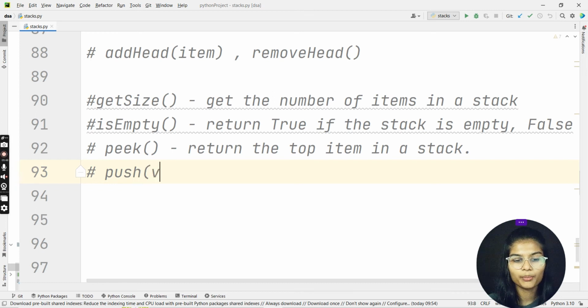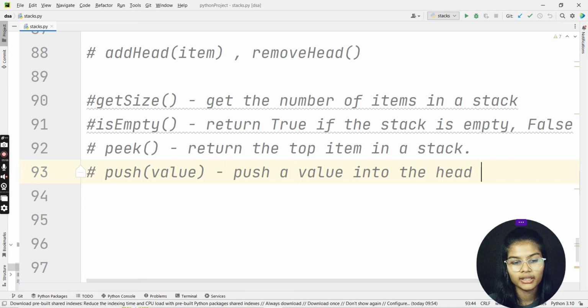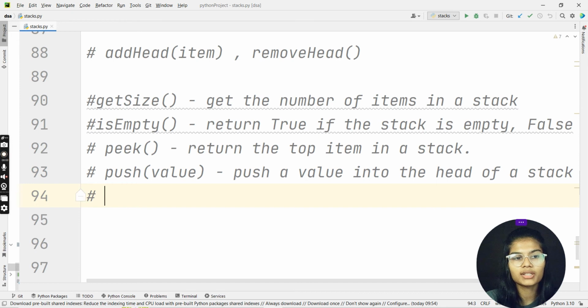Next you have the push value function. So this push value will help you to push a value into the head of the stack. It means that it will actually help you insert some values into the stack. This is what the push function will help you to do. And next we have the pop value.